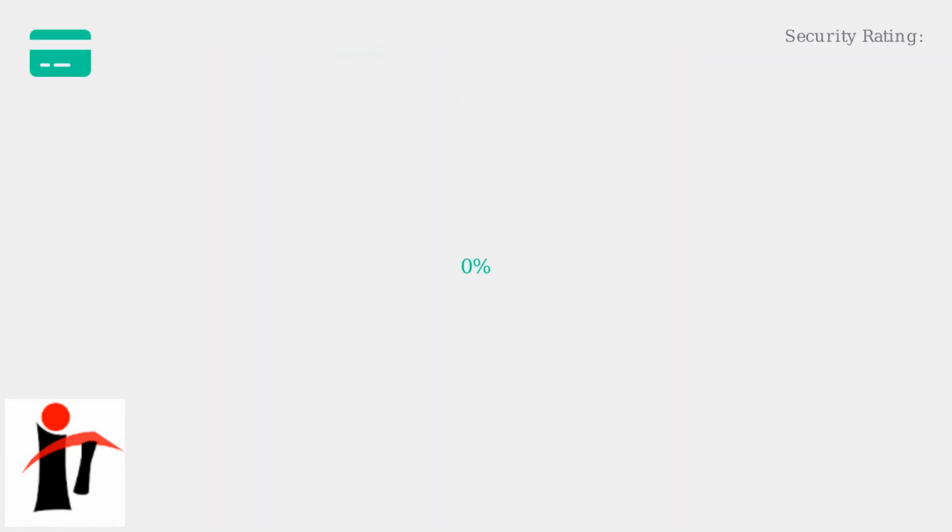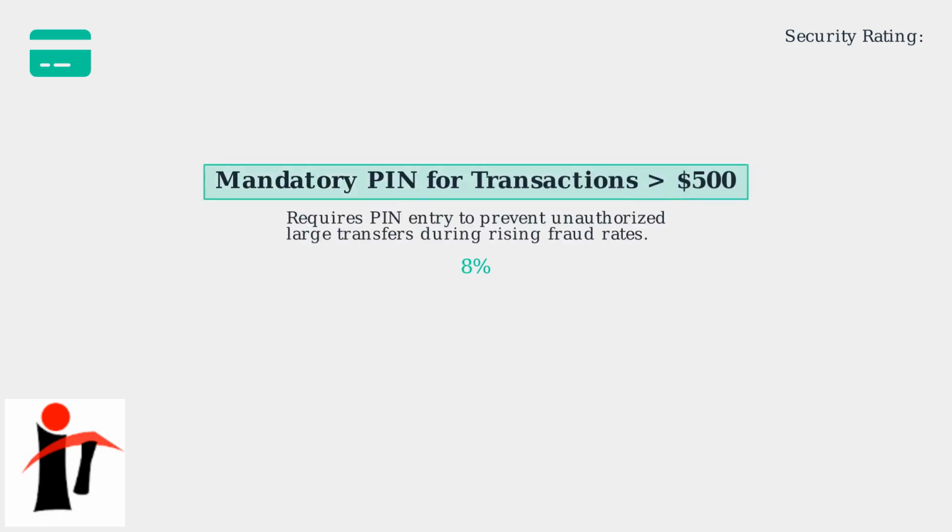Cash App has rolled out advanced security features in 2025 to protect users against evolving threats. These enhancements build multiple layers of protection beyond basic PINs. One key feature is mandatory PIN verification for transactions over $500. This combats identity theft by requiring authentication for high-value transfers, following a 15% global surge in fraud.